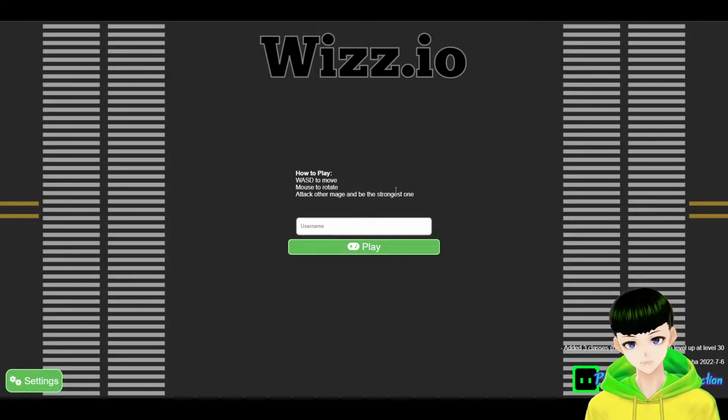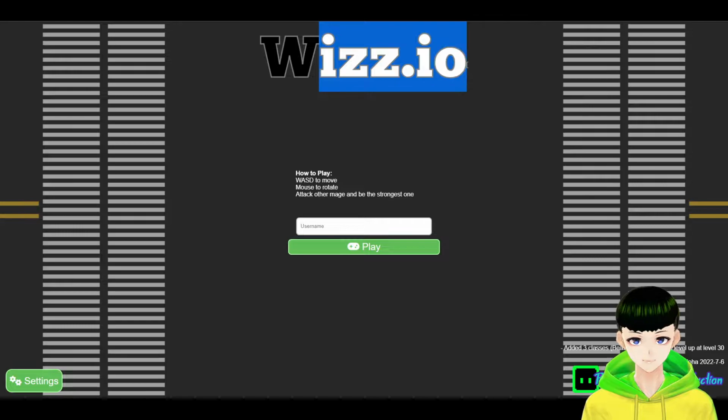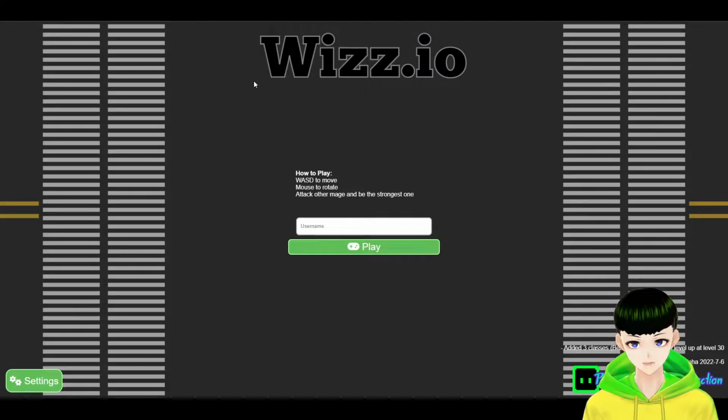Today I'm going to introduce my game made outside Mod.io, and it is called Wits.io. In this game you are going to control a wizard and collect coins by destroying them, and you will get some points. Then you can defeat other players, other wizards, and level up.